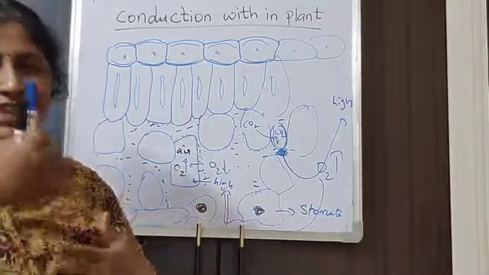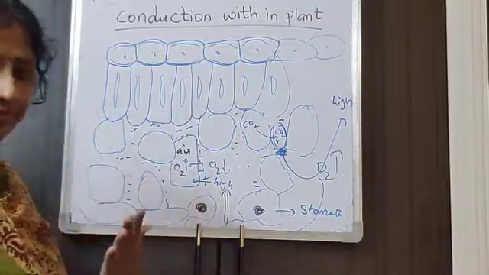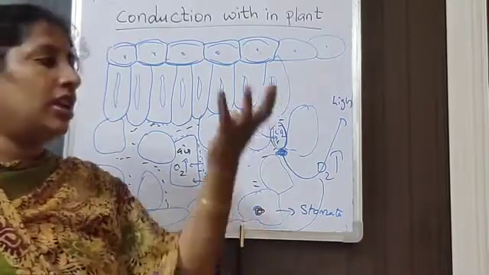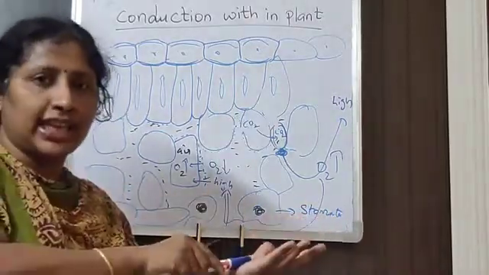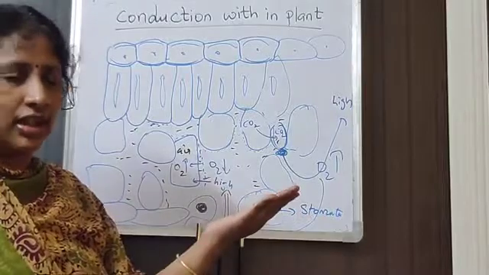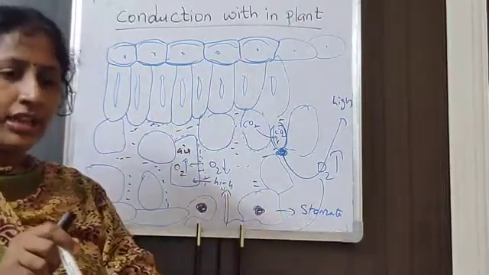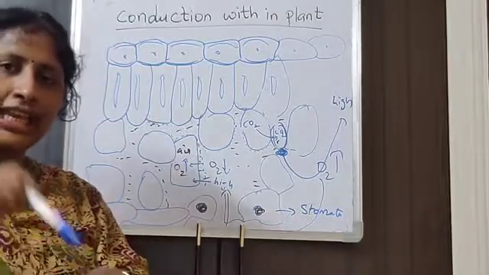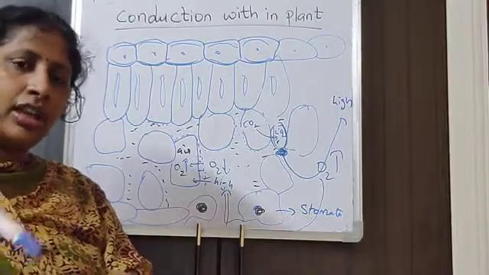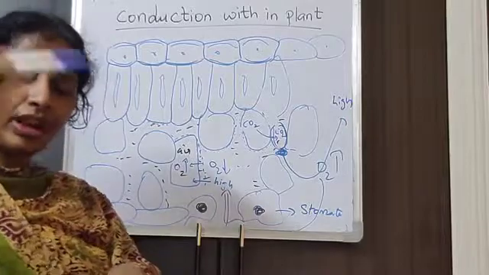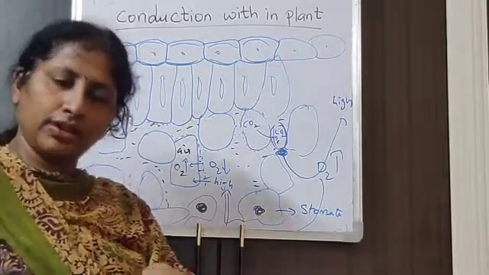Oxygen is being utilized by respiration and carbon dioxide is produced. Now carbon dioxide is more inside the cell and less outside. So from high to low, it came outside. Now outside it is high compared to the atmosphere. So again from high to low it goes outside.